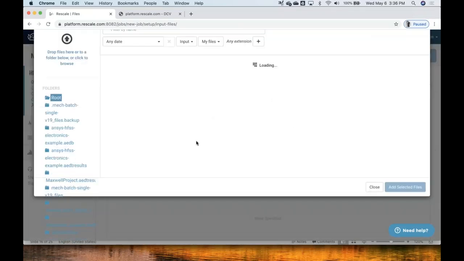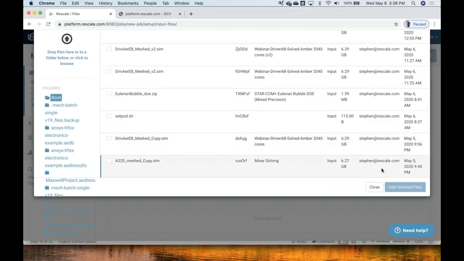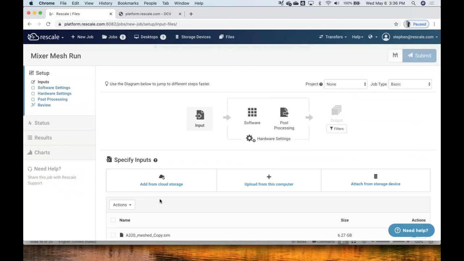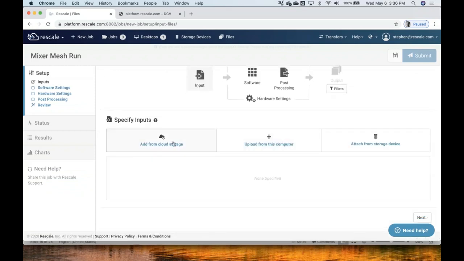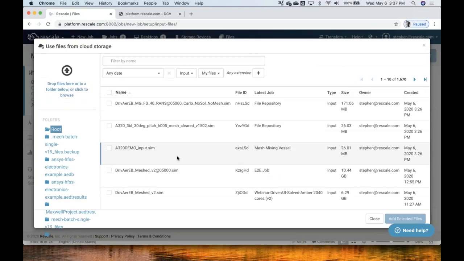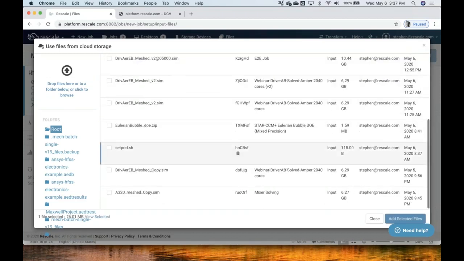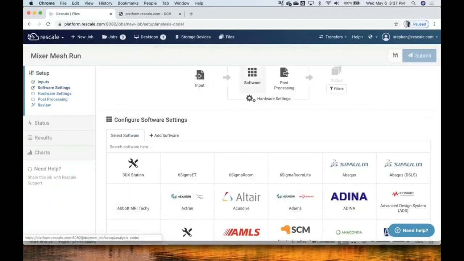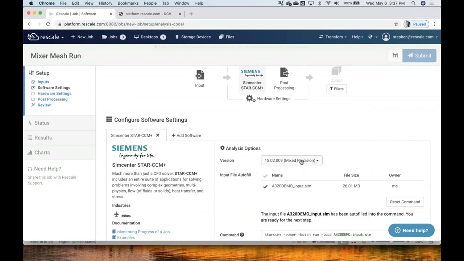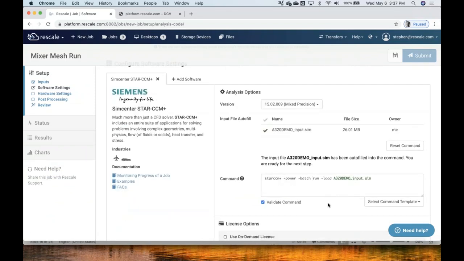So let's take that same simulation file here. Actually, you know what? This one's meshed. Let's not use that one. Let's have one that's not meshed. Here, that one's not meshed. Add my file, add my software. In this case, I only want to mesh it first before I run it. So again, I'm adding complexity. I'm working my way down the tree of Star CCM Plus. So I want to do both of those because I'm happy with this input.